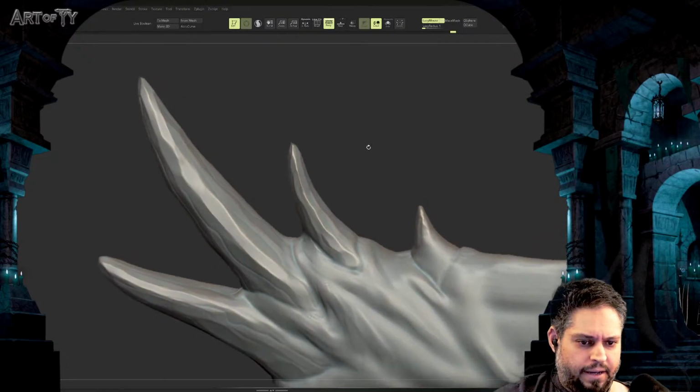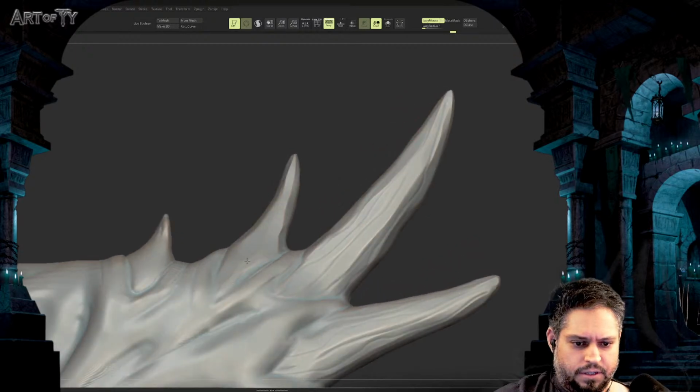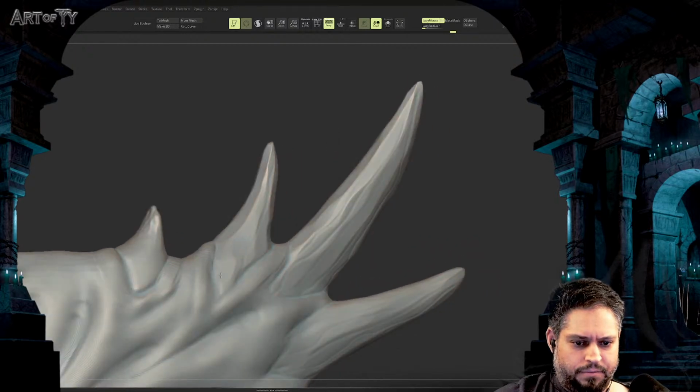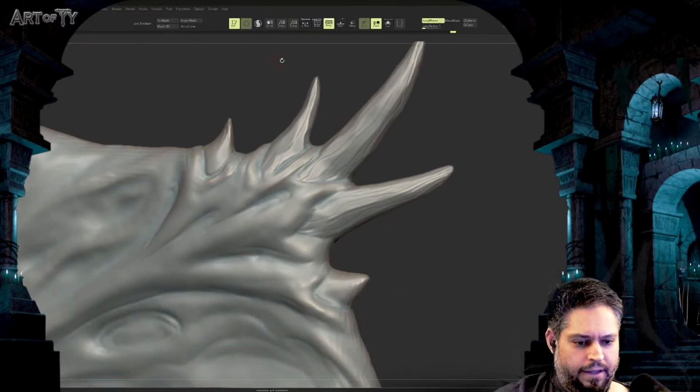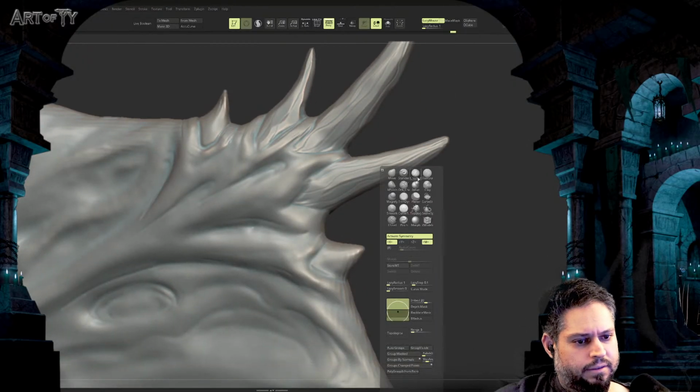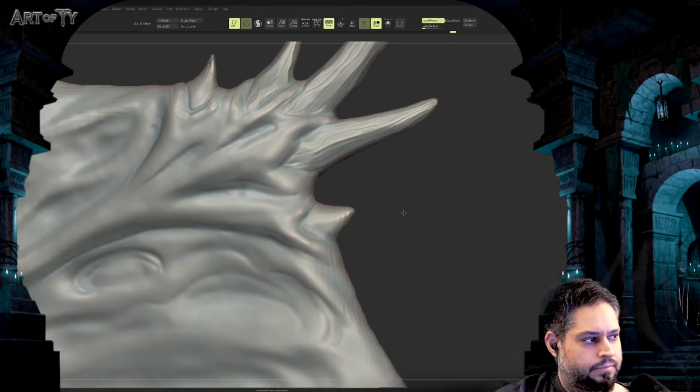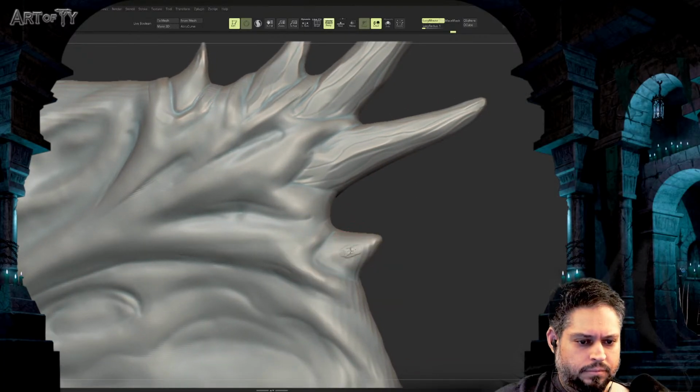Fun thing about organic stuff is that you don't have to obsess over the specific placement of a lot of this stuff. Just got to feel right, you know? Oops, wrong brush. There we go.